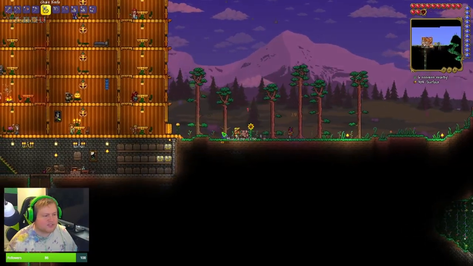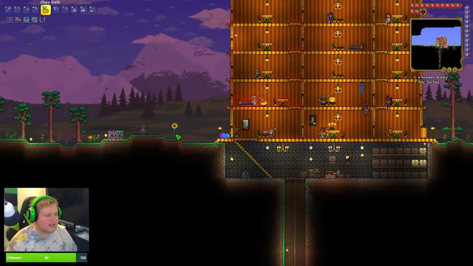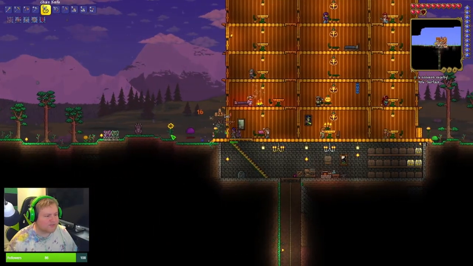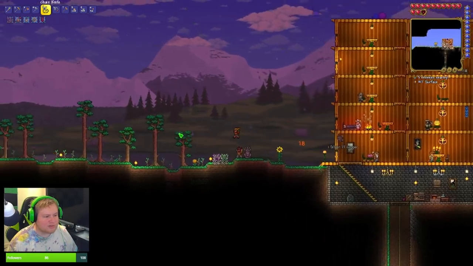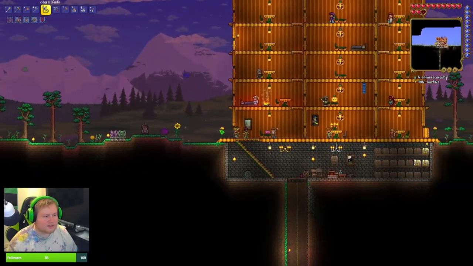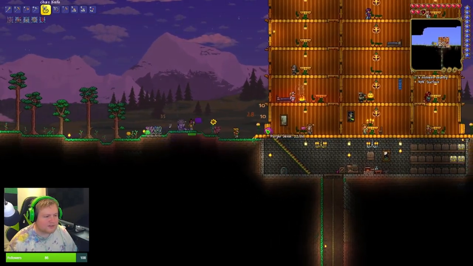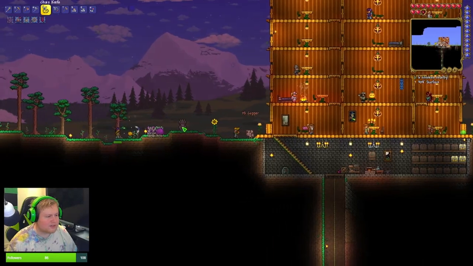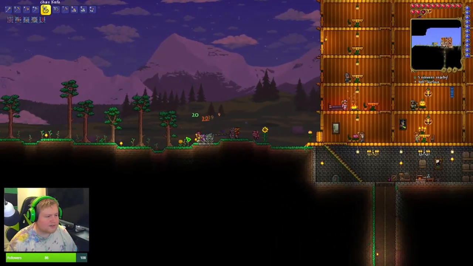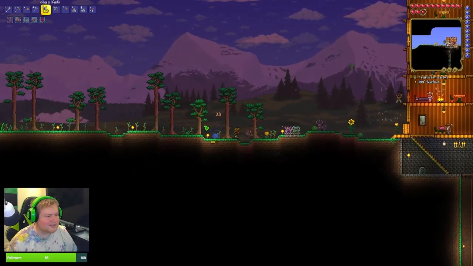King Slime isn't too dangerous, right? He's the easiest boss in the game. Yeah, I've done him before. I just don't remember exactly. Now we can't die by him because we've stated this. Although we are on expert mode. Oh, we are. Okay, yeah, I forgot. He's not. Alright, he's fine.